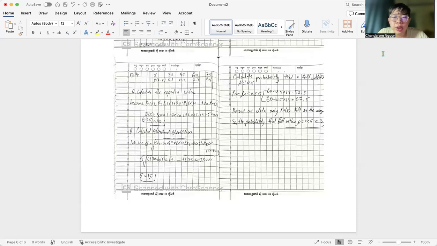So now we need to check the X values in the table, and the only X value that falls within the range is 60. The probability of X equal to 60 is 0.3. So the probability of X falling within the range of the mean plus or minus 0.5 standard deviation is 30%, or 0.30. This comes to an end.